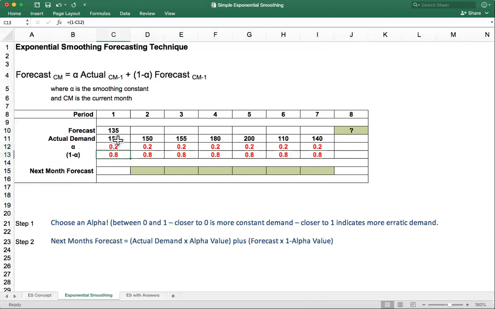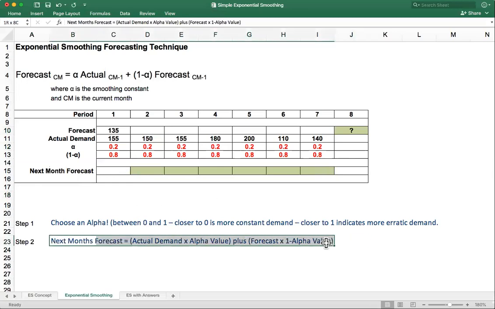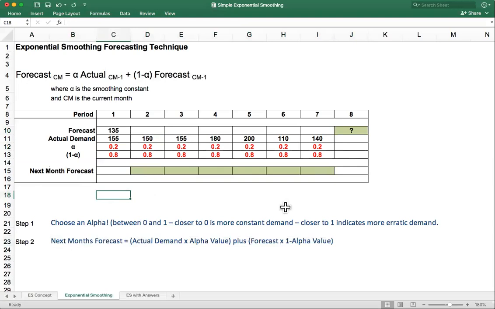All we're going to do is do a little math here, and we're going to be able to populate the next month's formula and drop it in there. Okay, so really, again, here's the formula in English, if that helps. But essentially what we're going to do is take the actual demand from the previous period. So we're attempting to solve the forecast for period 2. So the previous period to 2 is 1. So I'm going to take the actual demand and I'm going to times it by our smoothing alpha, okay? So that is step 1.